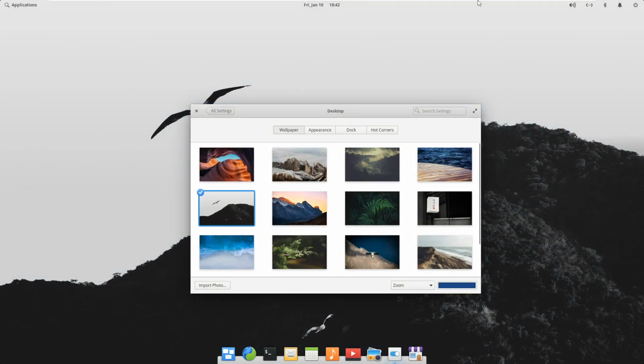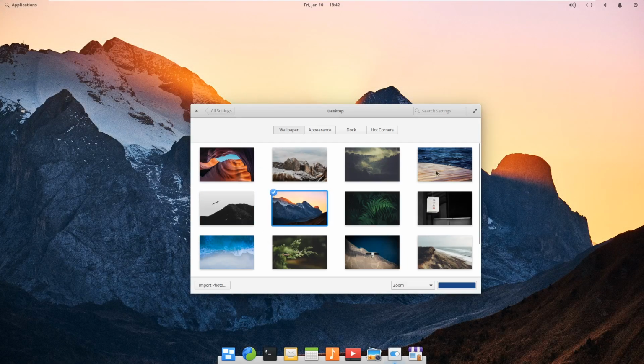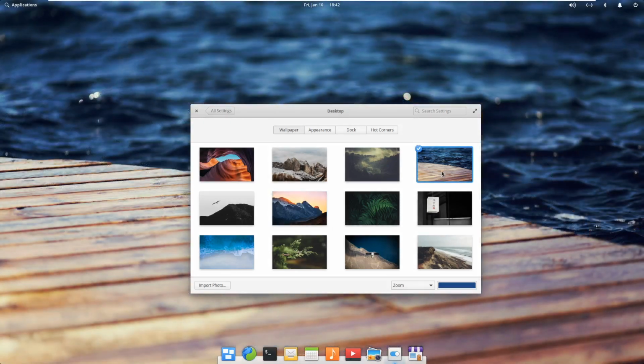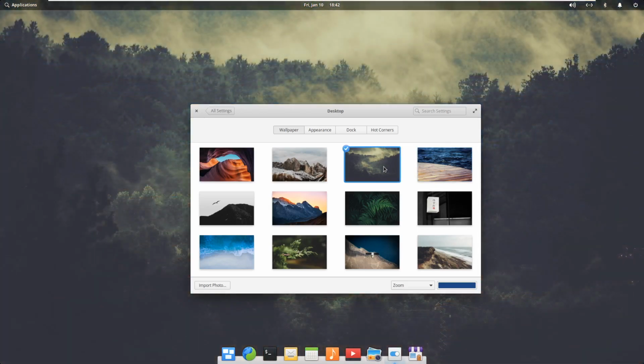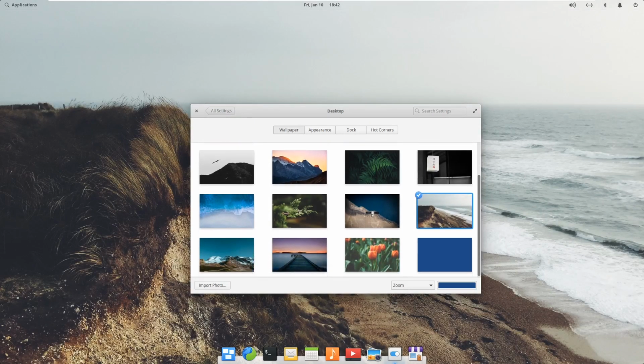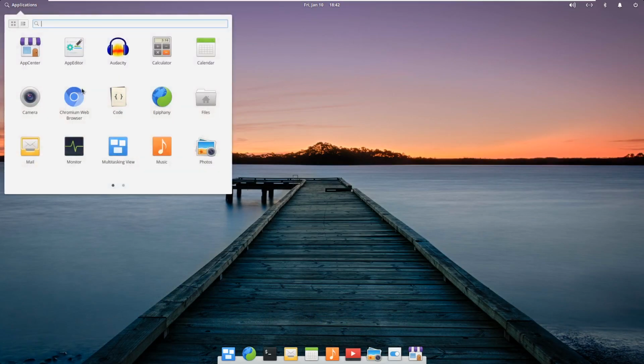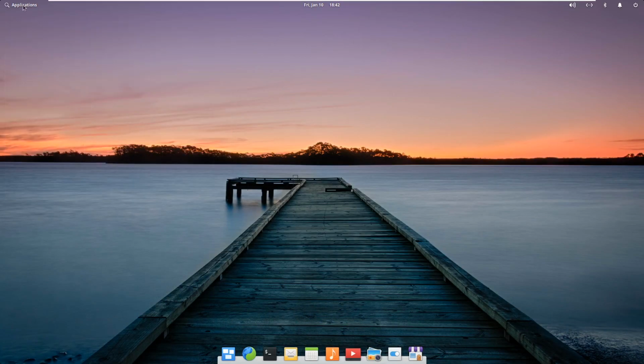I like how it adapts to your background. And it even changes colors. Oh, we use this one. This one, I like this one. Google Chrome. What was that?